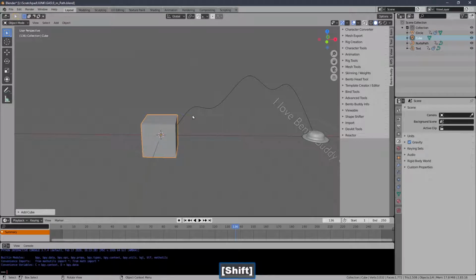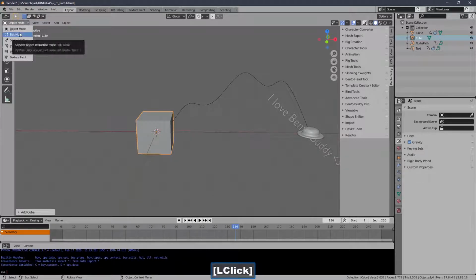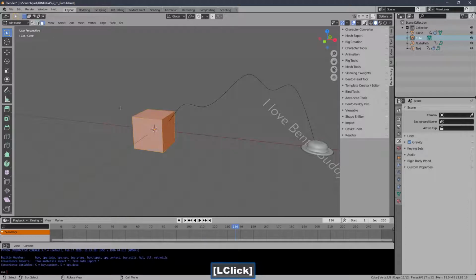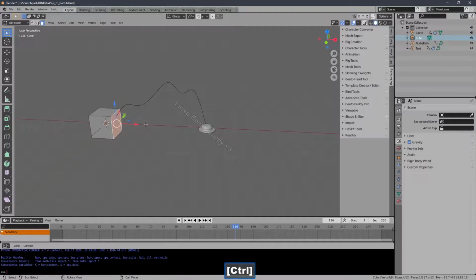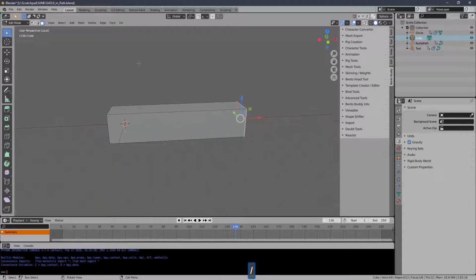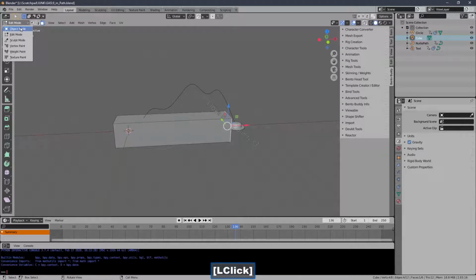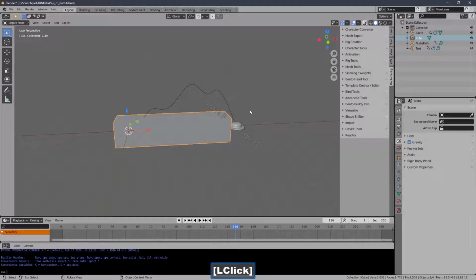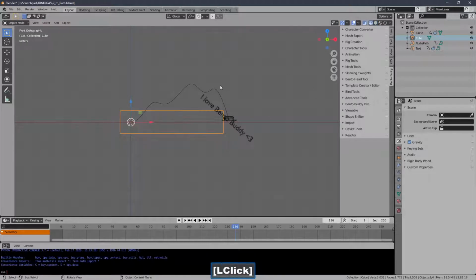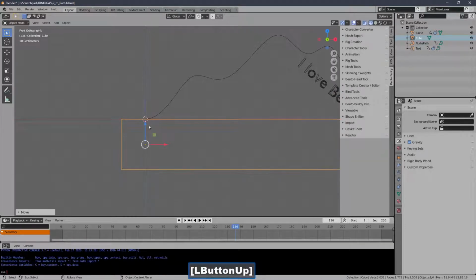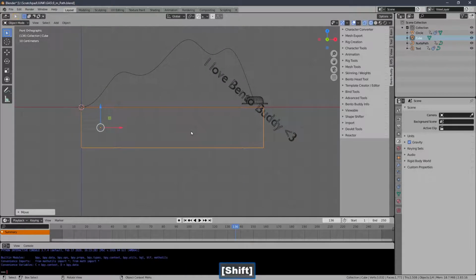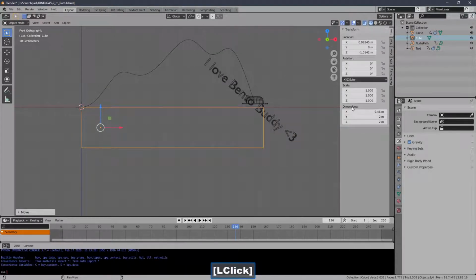We can do that, and this cube is going to measure the distance just for testing. And we get 10 meters, so let's look at that.